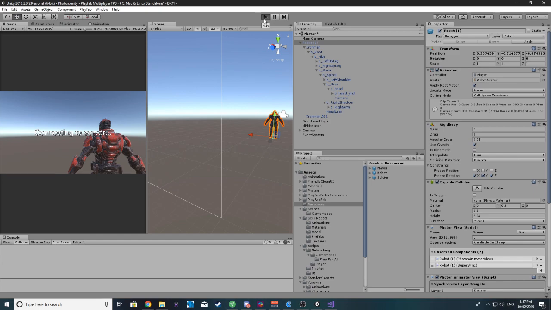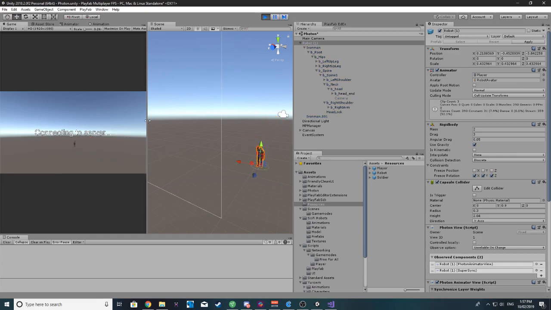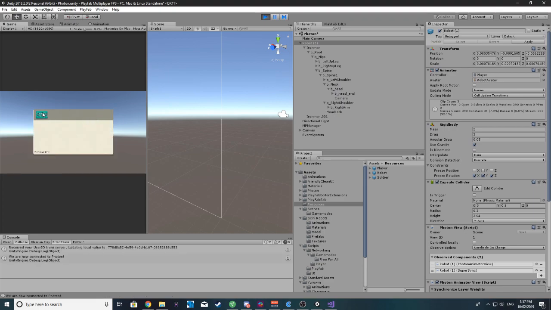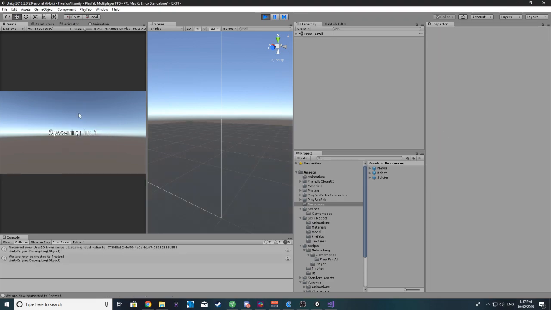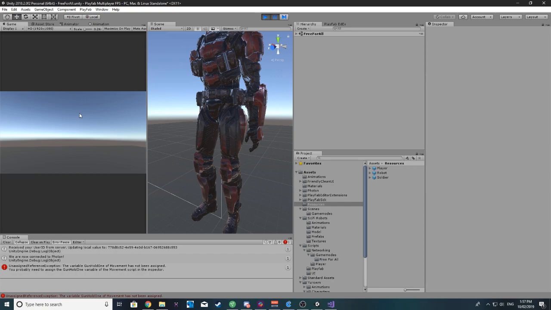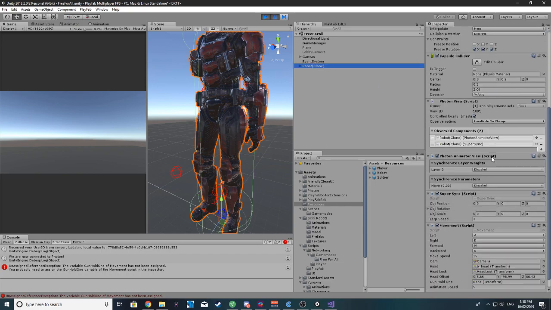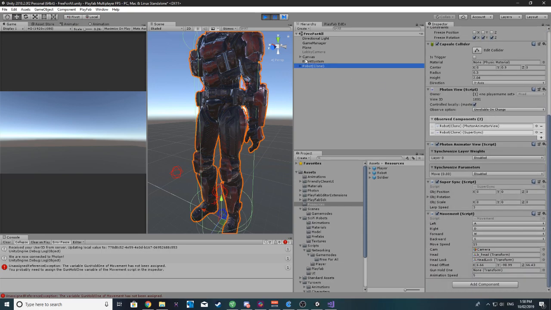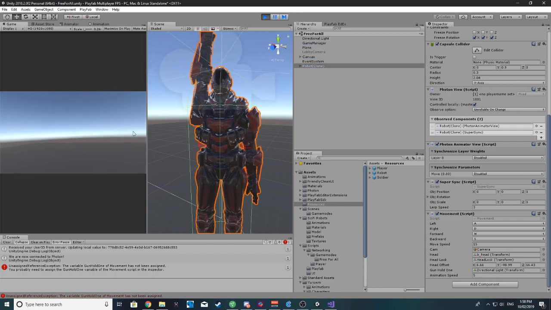If that works, that'll be super easy. We don't have to deal with anything. What value hasn't been assigned? Come on, I assigned it. Put it in there. Do that.